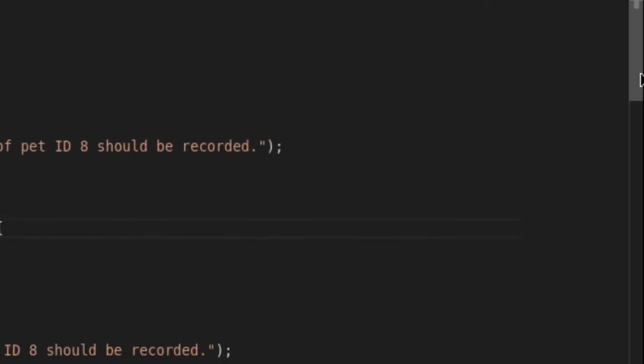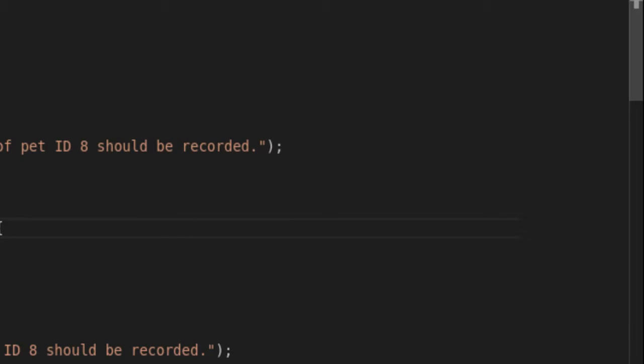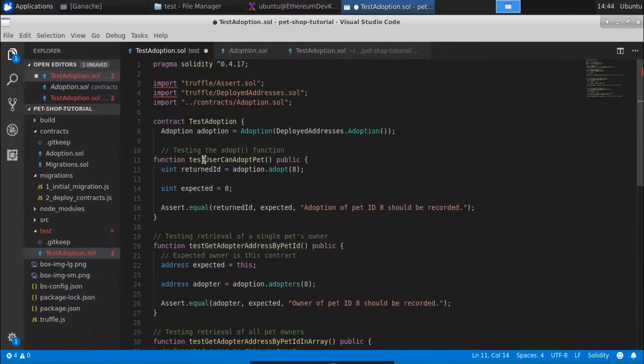In the first function itself, the adoption variable will go and get an address from the blockchain, because we are calling this method and setting the value, and that address is getting stored in the adoption variable.